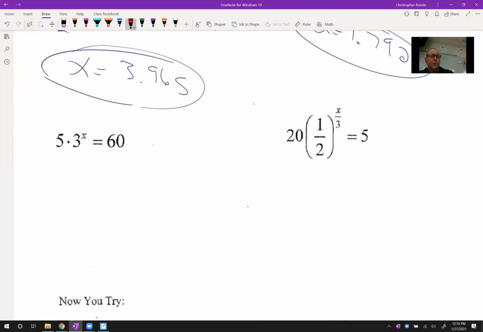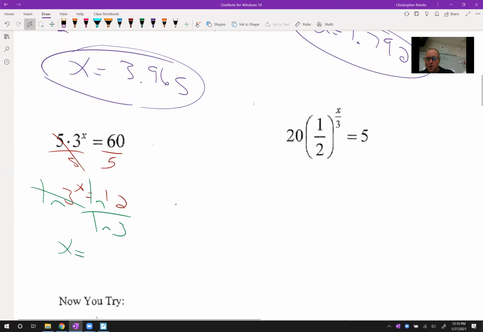All right, so another one of those, we're going to divide by 5. So this is going to be 12. So 3 to what power gives me 12? Well, it was really close, right? We can think of a multiple, but remember, this isn't multiple. This is about powers. So natural log, natural log. So we're going to divide by that natural log of 3. So natural log 12 divided by natural log 3. Let's get you an answer here so you can keep double checking.